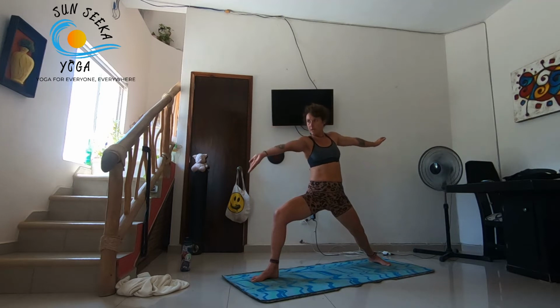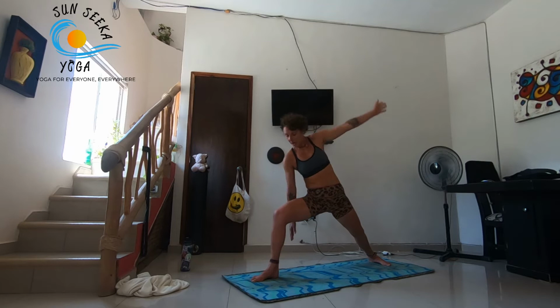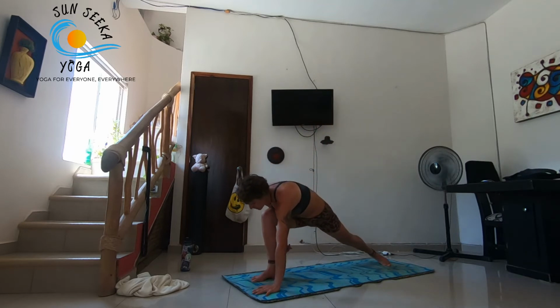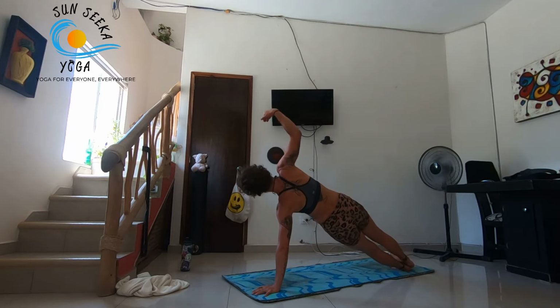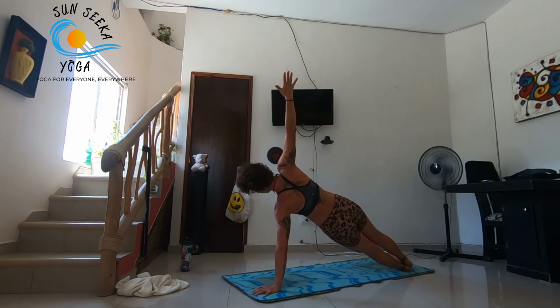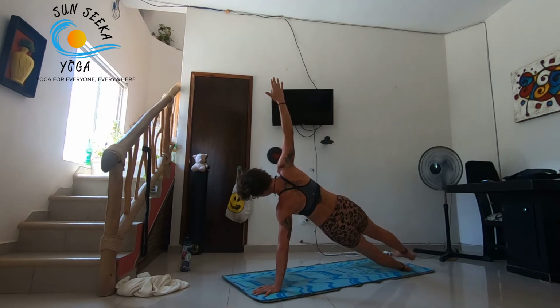Reverse your front palm, inhale, reverse your warrior. As you exhale, cartwheel the hands down, listen carefully, plant the left hand, step the right foot back, side plank pose, take an inhale. As you exhale, lift the top leg, inhale, set it down. Knee keeps facing the side wall, exhale, lift, inhale it down. Three more.